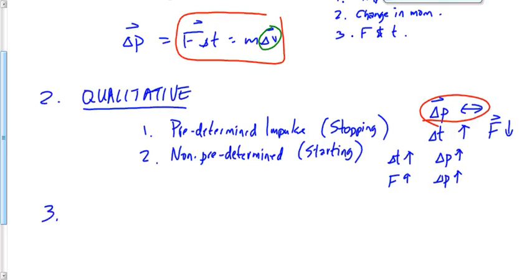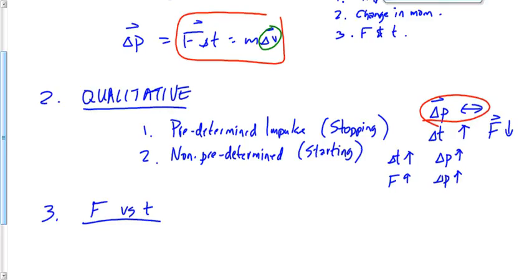And finally, the third thing that we did with impulse over the last couple of days is our graphs. And those graphs that we see involving impulse that will be on tomorrow's quiz are force versus time graphs. When you see a force versus time graph, there's three words that I want you to think of right away. What are they? Just say them out loud right now.